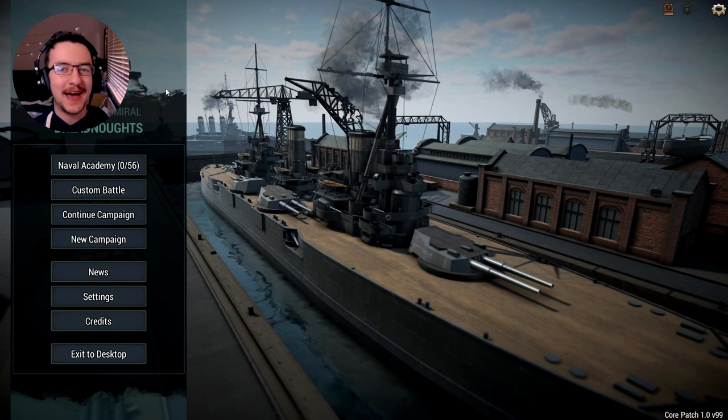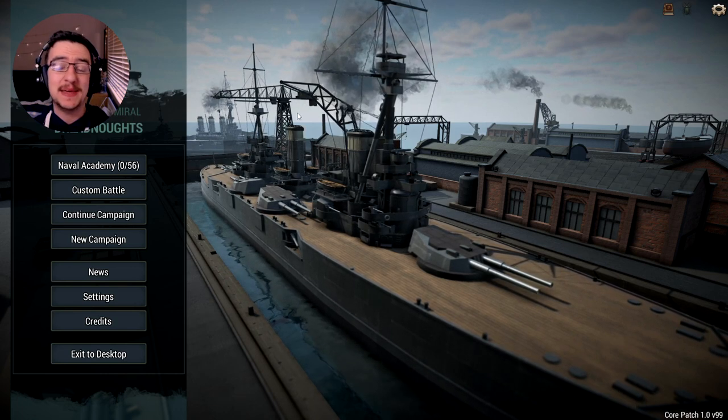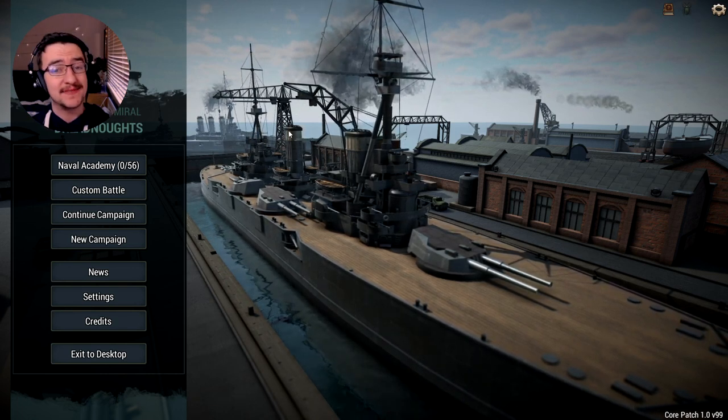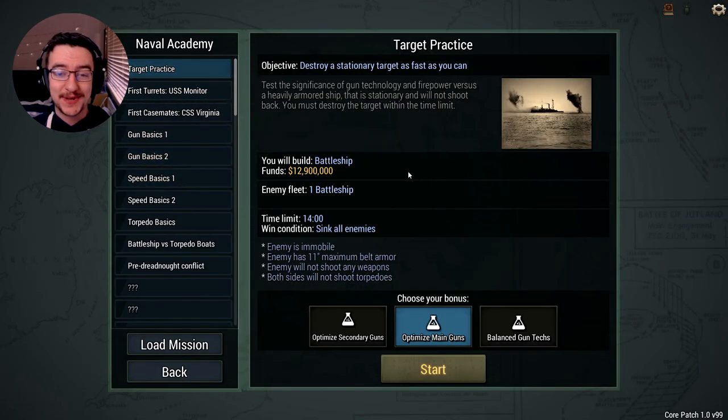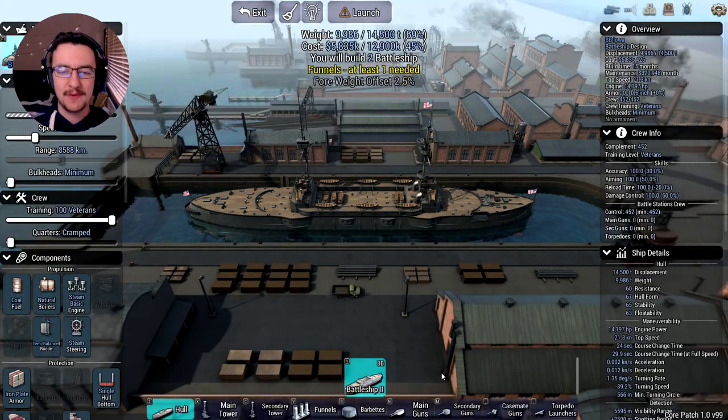This is Ultimate Admiral Dreadnoughts, and we are going to be trying it again. So if you guys haven't seen the previous video, we did the Naval Academy, and it didn't go too well. Essentially, all we have to do is destroy an enemy battleship, which sounds difficult, but it's not firing back at us, so it's not that difficult. So let's just go ahead and optimize the main guns for our bonus. We'll start the mission, and we'll start building a boat, because I feel like that's a good idea.